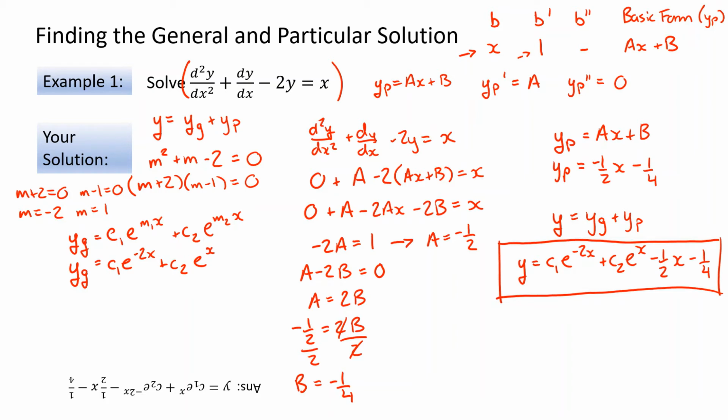Okay? Another thing to note is, again, it doesn't matter what order or what you call the constants, okay? Like a and b up here, or what order you have c1 and c2 in. If you look at my solution down here, I have c1 and c2 opposite, right? I have c1 e to the x instead of, in my version here, I have c2. It doesn't matter, right? Because c1 and c2 are just constants, they're just numbers, okay? We don't know what they are, but they're just numbers. It doesn't matter what order they're in, okay?